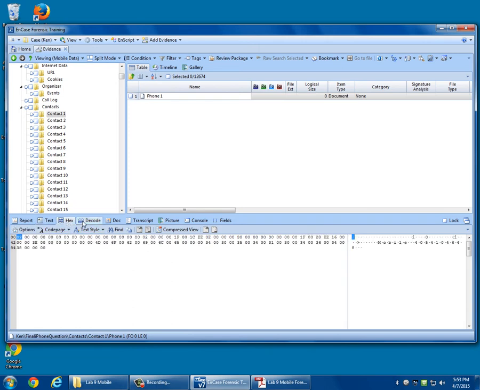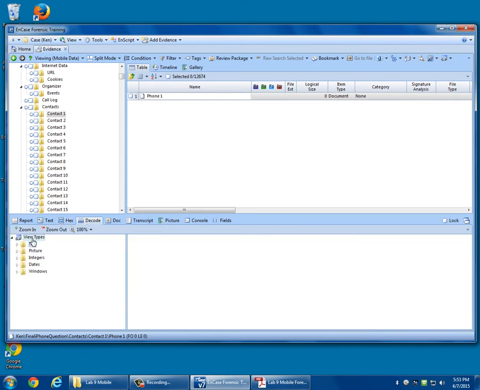Again, not as handy. Decode it, which sometimes you can go in here and see, well, this image doesn't have a picture in it. But if the contact had a picture associated, you could view the picture at the same time. Doc viewer does not mean Word document viewer. There's a name for it, but it's just a built-in viewer. Transcript viewer is kind of cool on some areas. Obviously not this one.